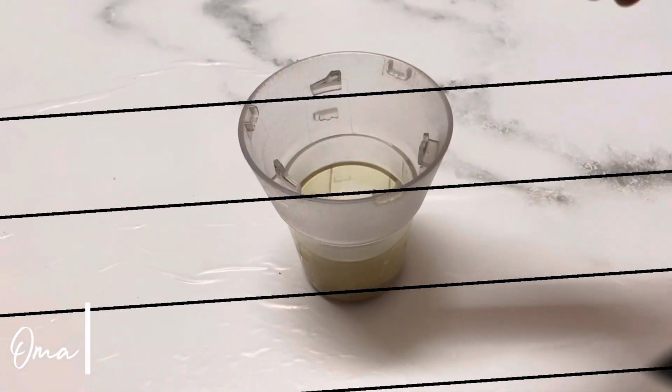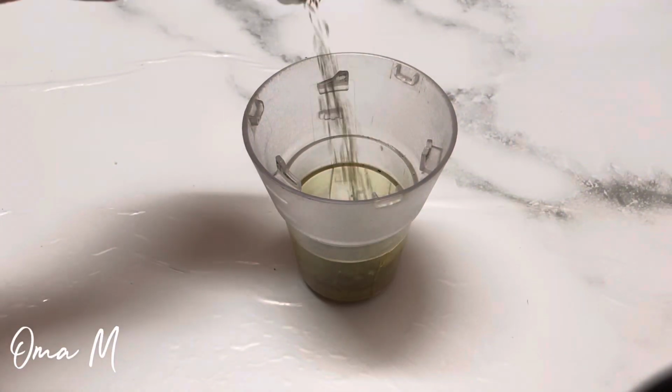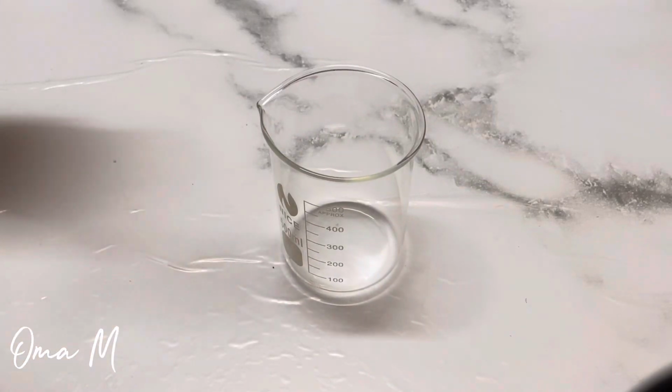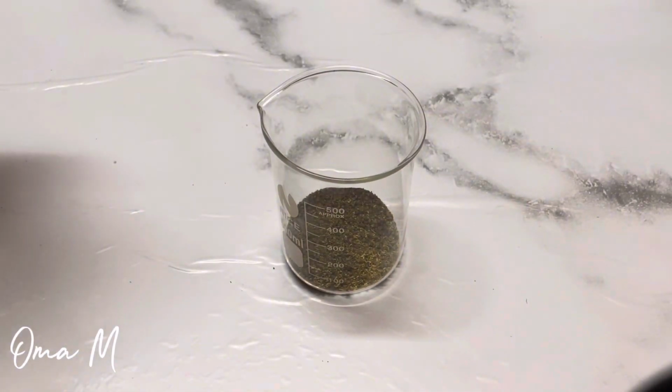For this butter cream, I am using fenugreek seed, cloves, rosemary leaves. I am using the dry one. You can use the fresh one if it is within your reach. I am trying to infuse my herbs into the oil that I will be using for this butter cream.